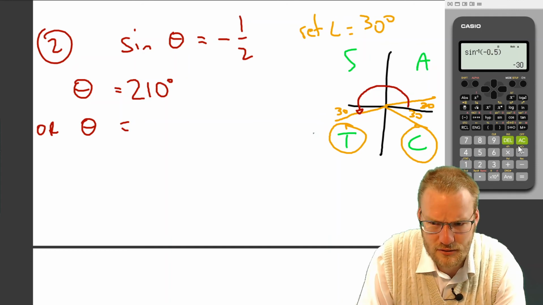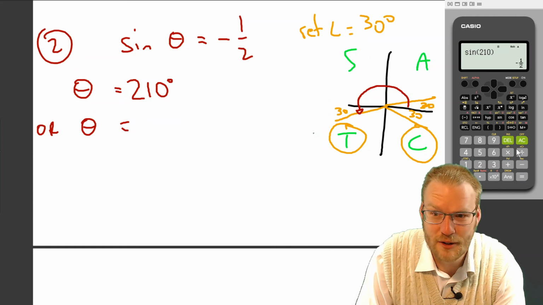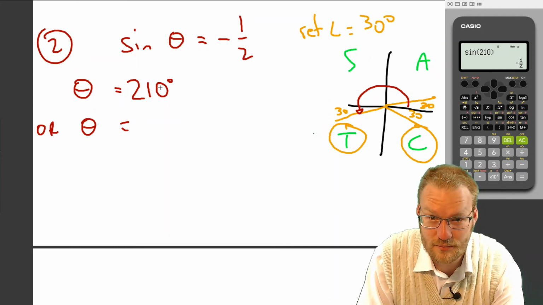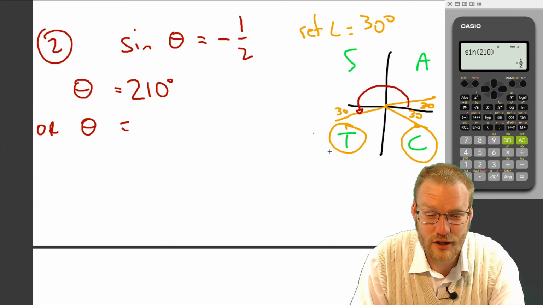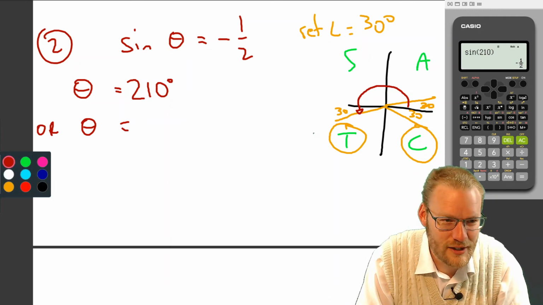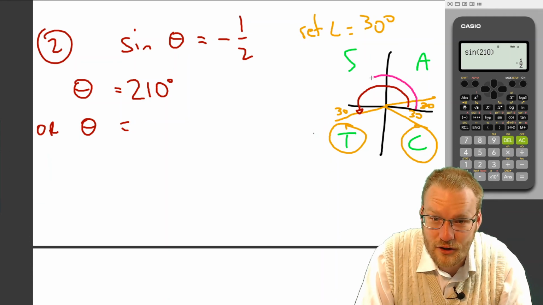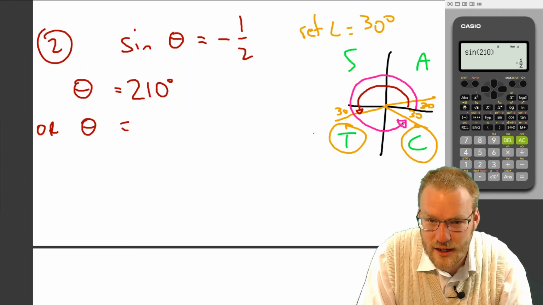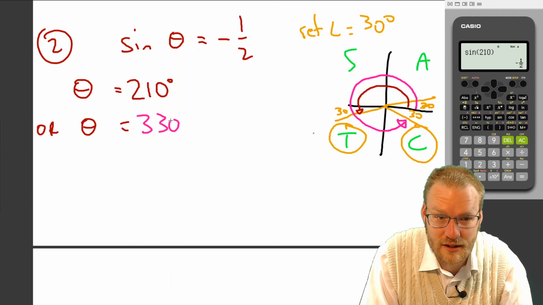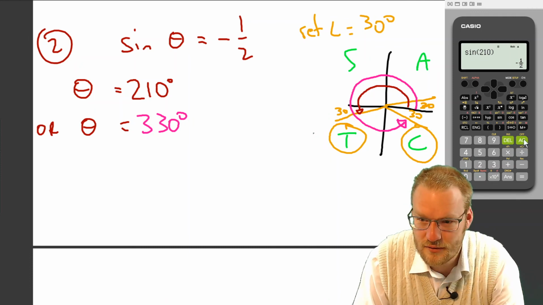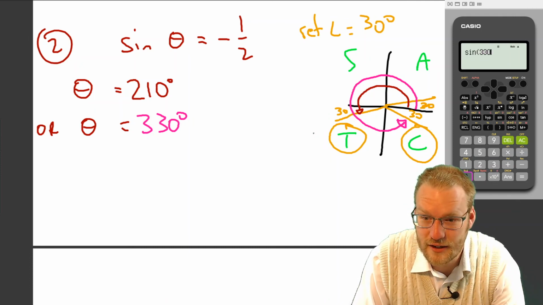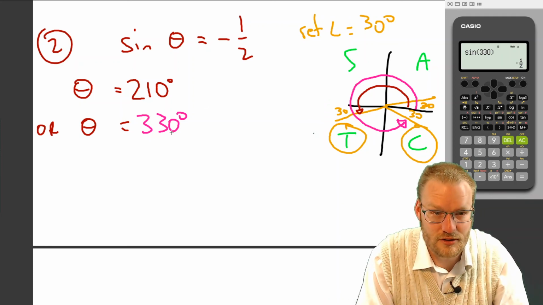Let's just check that. Always like to just check these, partly because you see I make mistakes, so then I catch them. Cool, so minus half. So one answer is 210. This is what we've been doing already, so it's quite nice. It just draws on what we've done. And our second solution is we want to go all the way around to there. So the full thing's 360, so up to here must be 330. Let's check it. Sine of 330 is minus a half. So we found our two solutions.